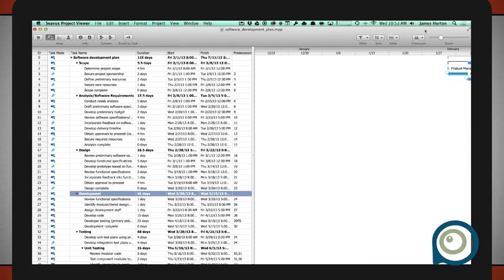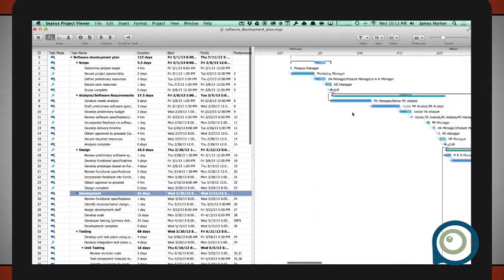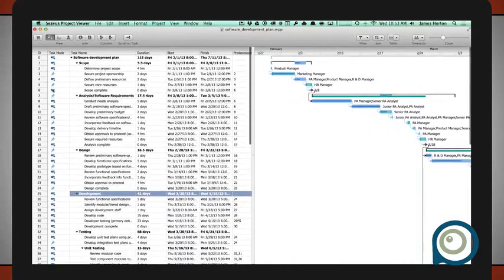Now, you can also use the full screen here to make it full screen on your Mac if you are dealing with a smaller sized screen. So that way you can view everything and not have to worry about being on a smaller device.